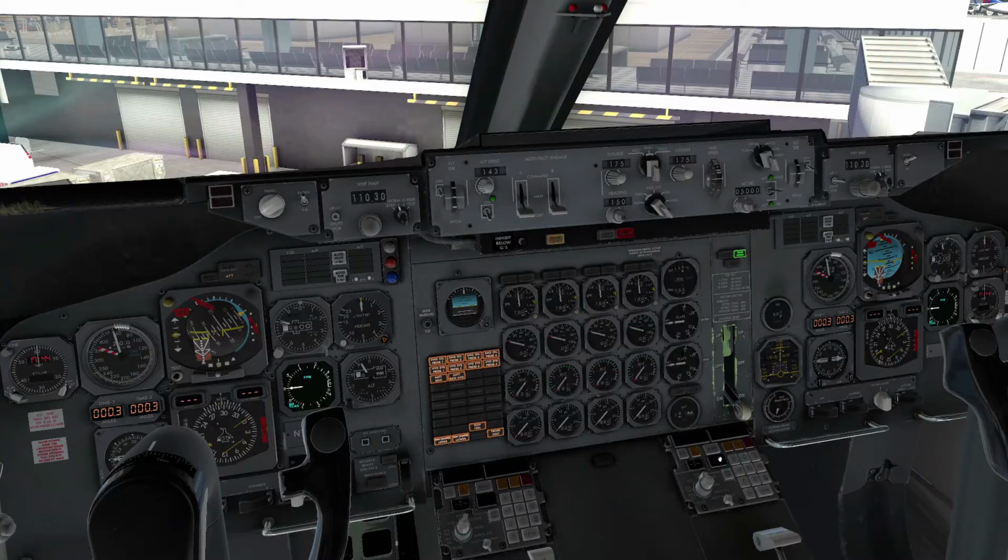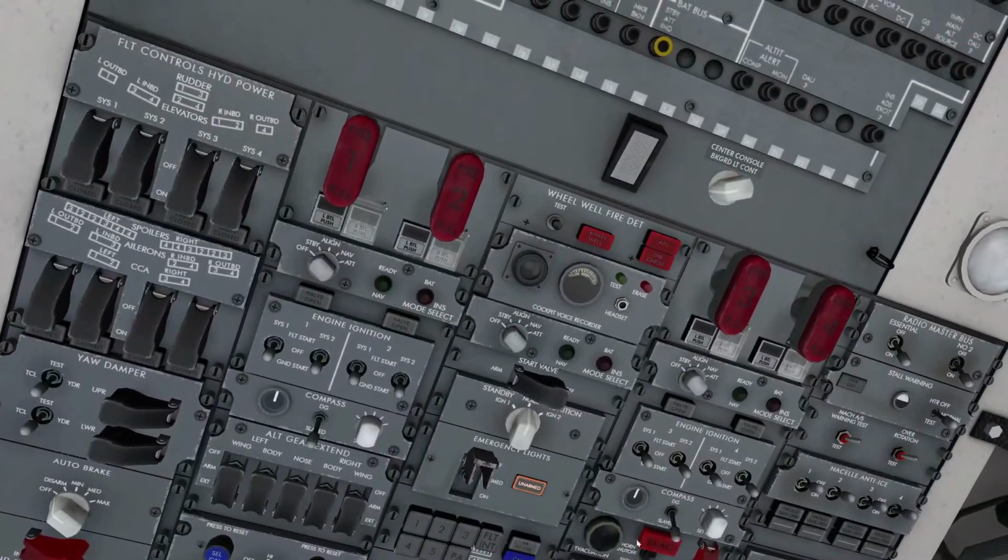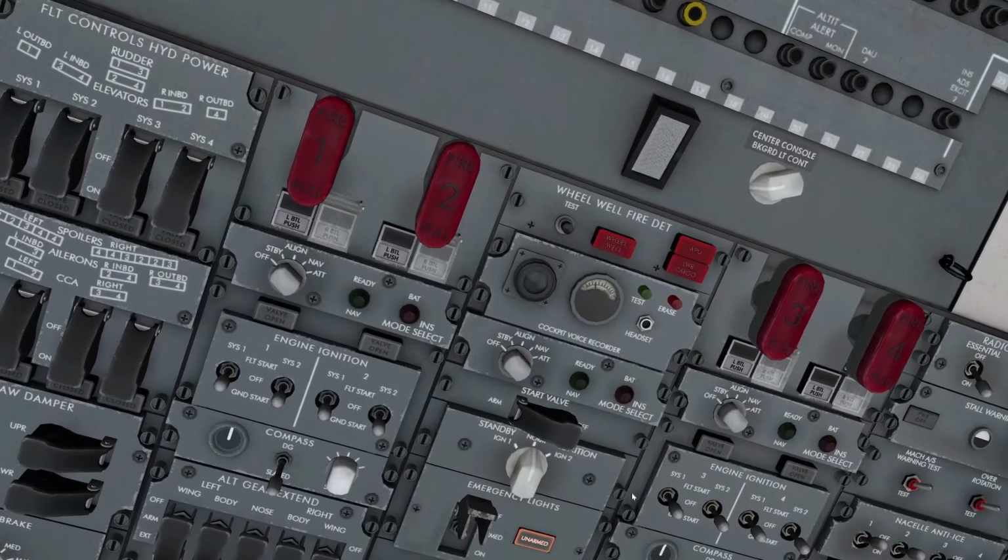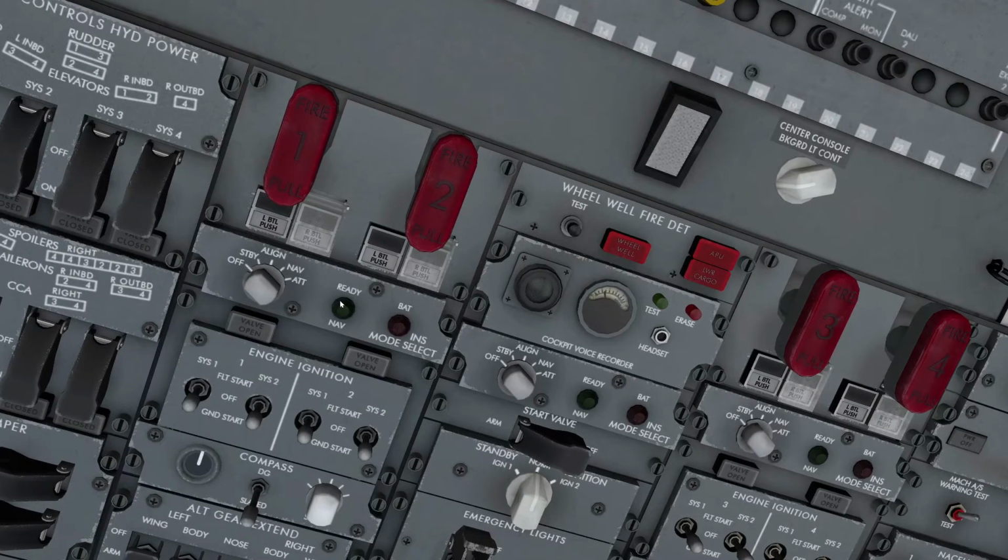So the next thing we need to do while up there is check out these 3 switches, and these are your mode selectors for the CIVA units, your INSs. Basically it lets you turn them on and also monitor some progress and make sure that it's basically ready to go. So what we need to do is get these gyroscopes spinning up that basically supply information to these units. So we're going to put them into the align mode.